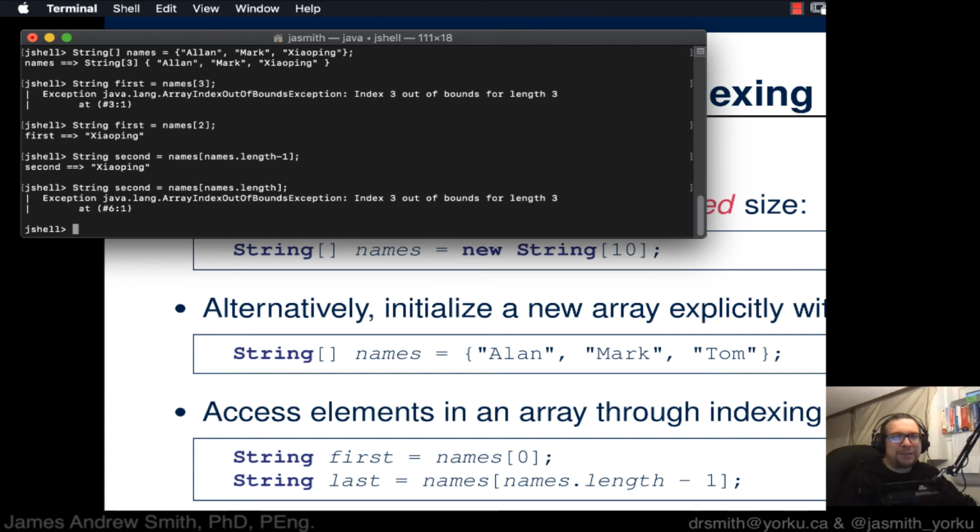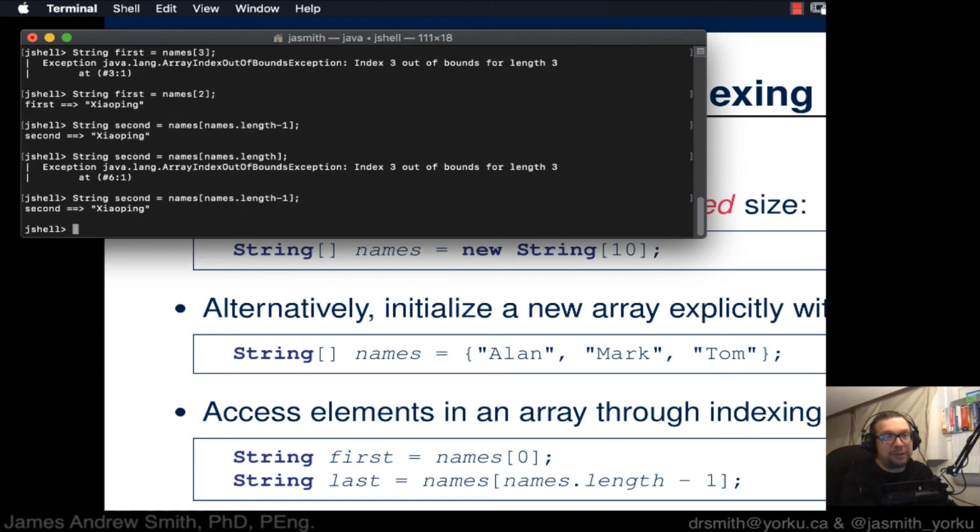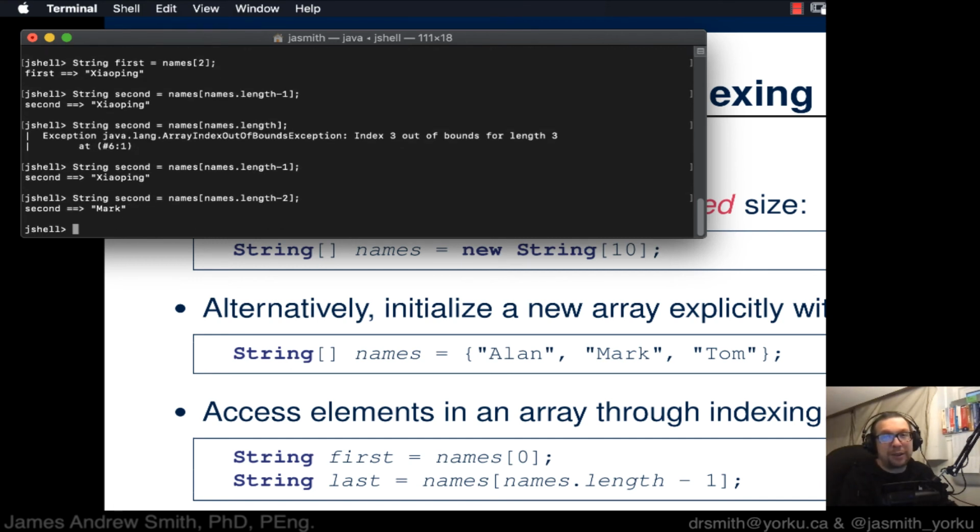Right, see, I made that mistake as well. Because we're counting from 0, it's not the second last value. To get the last value in there, it's actually minus 1. To get the second last value, I have to go minus 2 like that. And there I get Mark. So that's the second last value. So I made that mistake. It's easy when you switch from languages that start their index at 1 to get mixed up between the two. So it's often good for you to test, just like I just did right there.